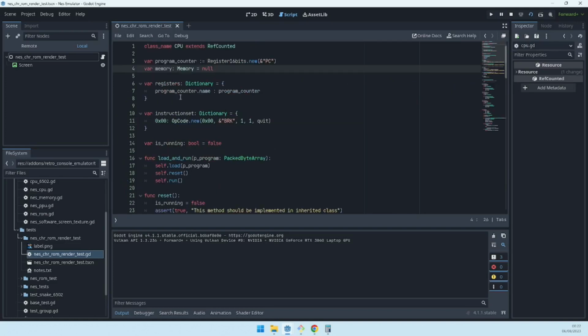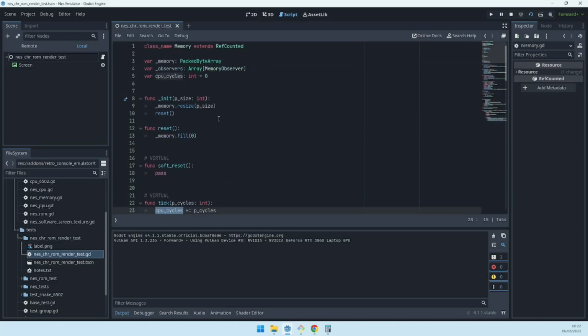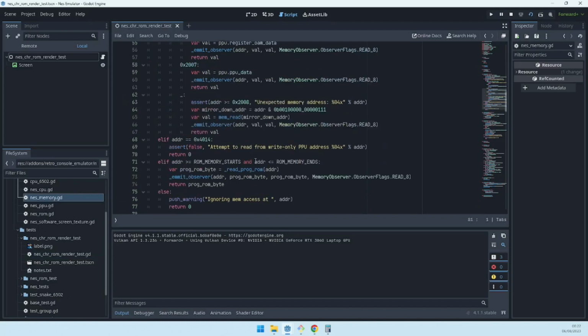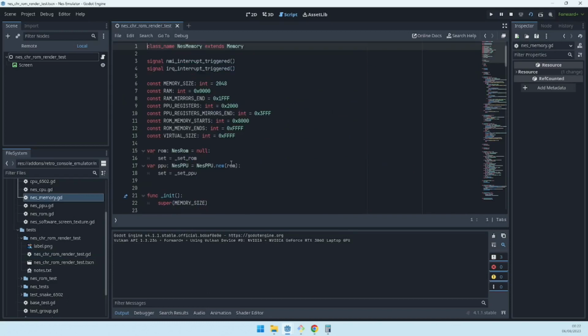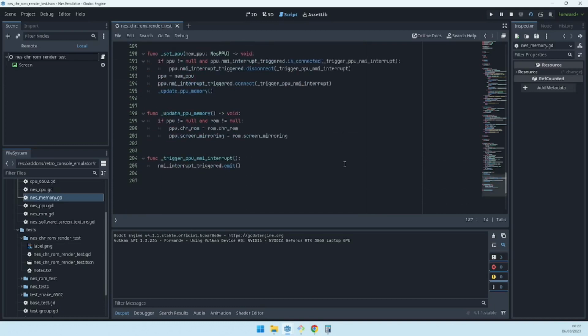So this memory is this memory, and this memory does not have a ROM. So I have to check the NES memory. And what happens when I set a ROM in the NES memory? It calls that ROM, and it calls update PPU memory.